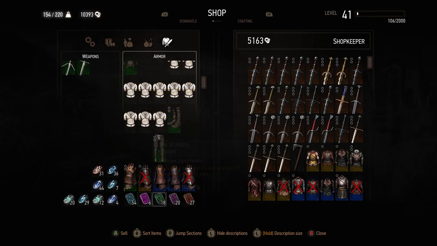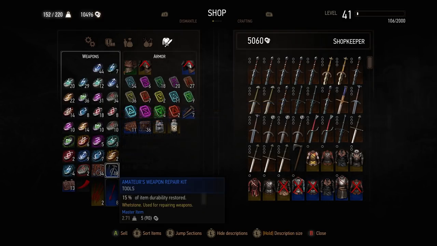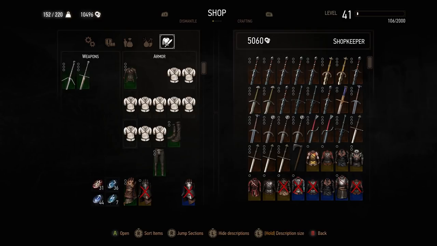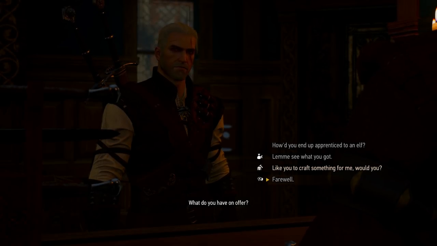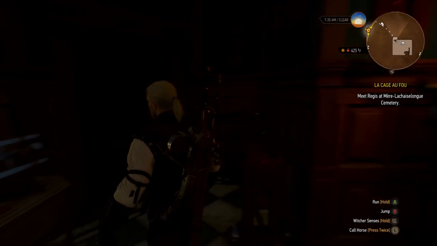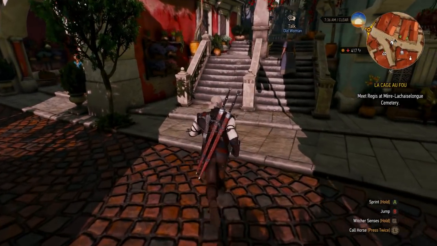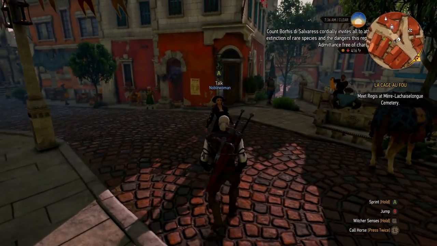I'll keep those, because they're actually quite high level. I'll keep both of those. Okay. Well, there you go. Farewell. Glad I brought the swords to sell. Look at this. Oh, I know, thank you. It looks amazing, right?